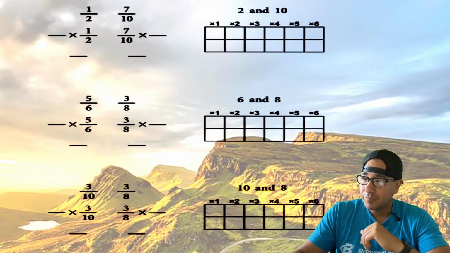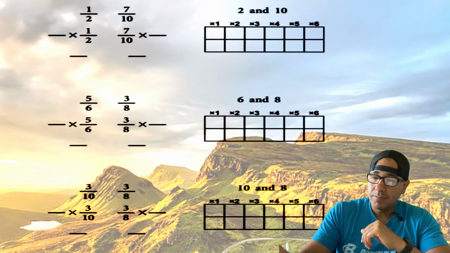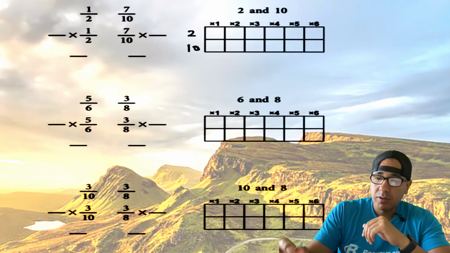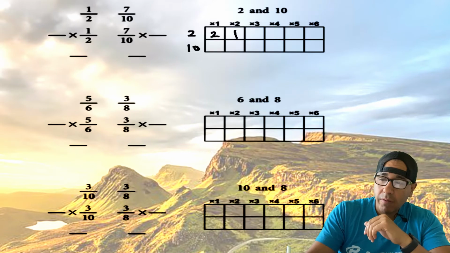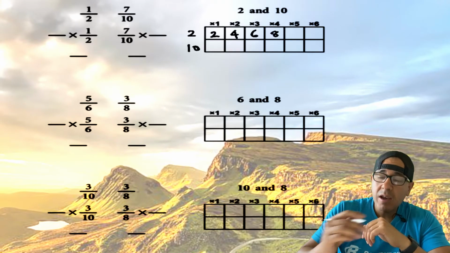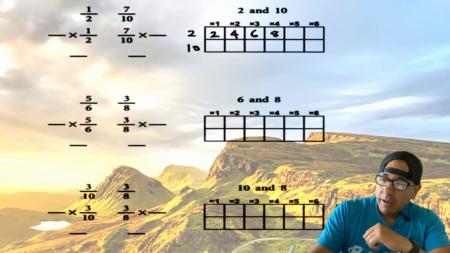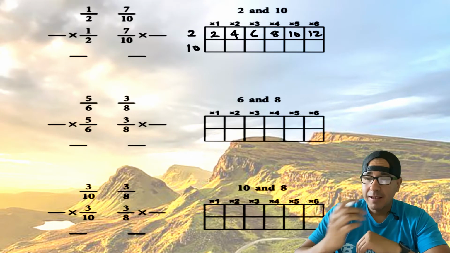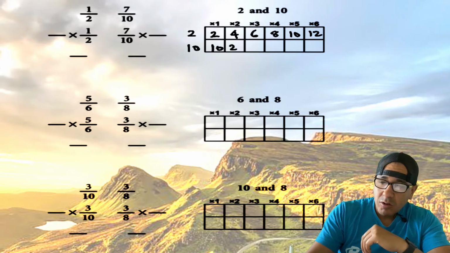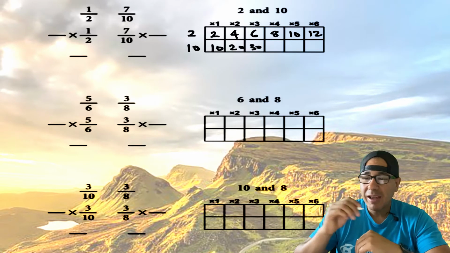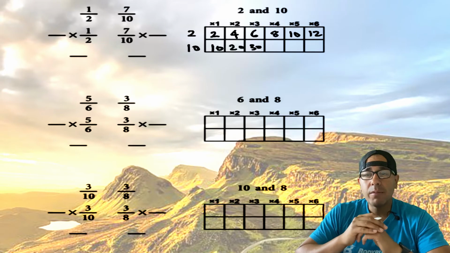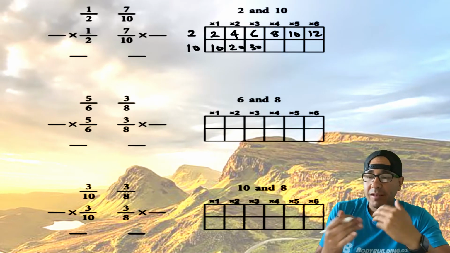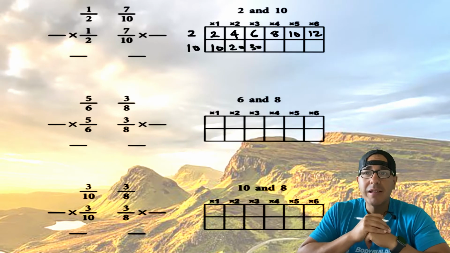So let's do that. All right, so we got the 2 and we have the 10, and let's write out all the multiples. So 2, we got 2, 4, 6, 8, 10 and 12. And for 10, we have 10, 20, 30. And actually, once you see the least common multiple, if you see it right away, there's no need to finish the list. This is just one of many ways of finding the least common multiple.